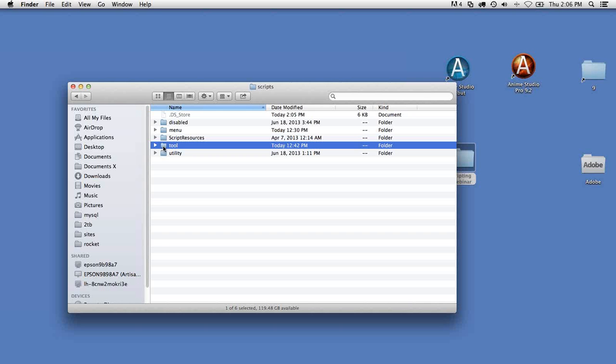I won't be covering that type of script because it's a little more complicated, it's a little more specialized, and every layer script behaves in a different way, and it's not part of the Anime Studio interface. So we're only going to be focusing on scripts that can be installed in the application.